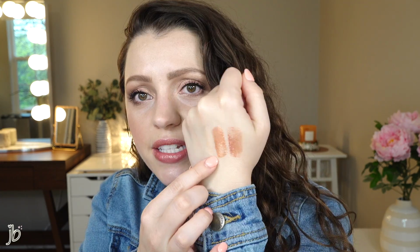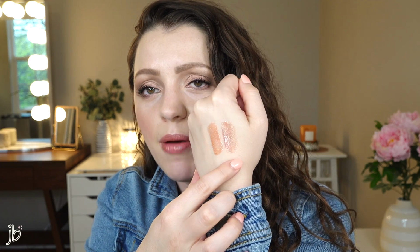Look at that. I mean, they are indiscernible from each other. And so for that reason, you know, if you look at these swatches, this is the Fenty one here. That's the Revlon. Maybe the Revlon is slightly pinker, but can you tell the difference? No. Comfort-wise, they're both comfortable. I think the Fenty one smells so much better. And that's why, myself included, and I know other YouTubers, you smell it and it makes you think of your childhood and like Bonne Bell glosses and Lip Smackers, and there's something about it that is addictive, and that's why I love them.